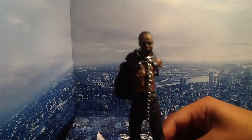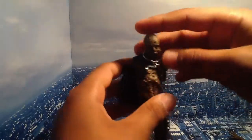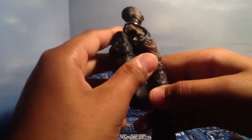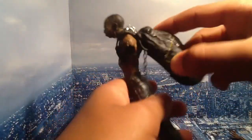He's definitely the ugly brother. I don't like his head sculpt in the show, the way he looks. The paint is awesome, but he looks weird, deformed. But he's a zombie, so I guess he would. I'm not going to move the backpack, because it was a pain to get on. He has blood wounds there, and the backpack is removable.